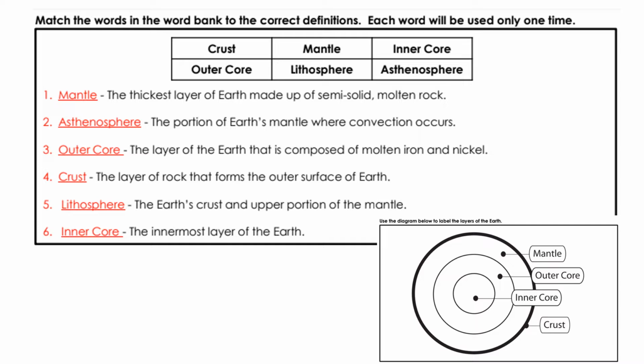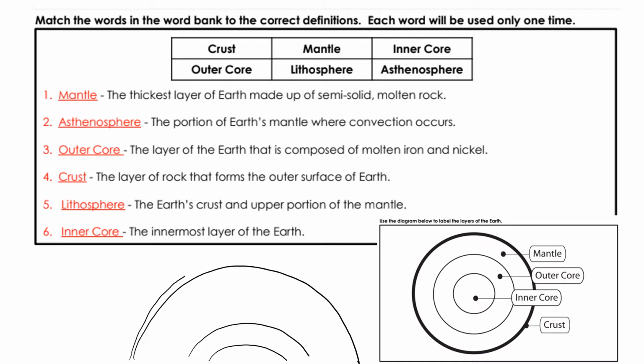I wanted to mention the lithosphere and the asthenosphere. So I'm going to draw a picture here at the bottom. If I have the inner core and the outer core, and then I have the mantle, which is very thick, and then I have the crust, which is very, very thin here. This is the lithosphere, okay? That's supposed to be an L right there. I'm trying to make it darker.